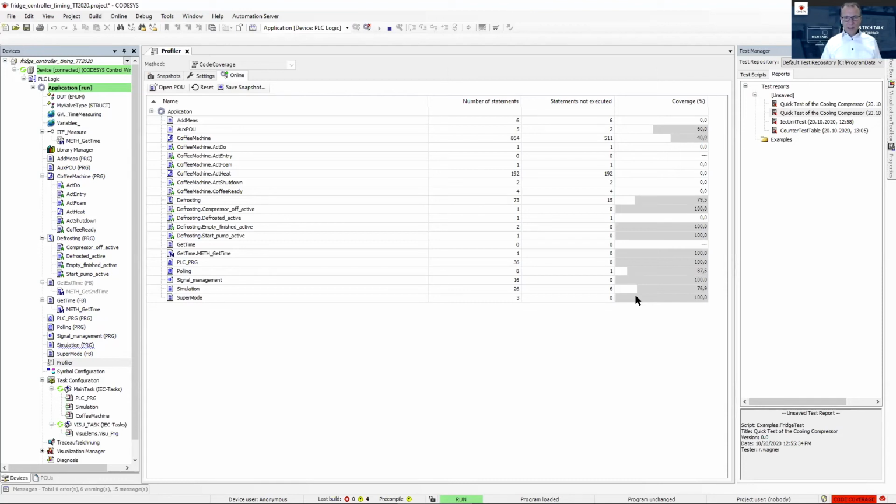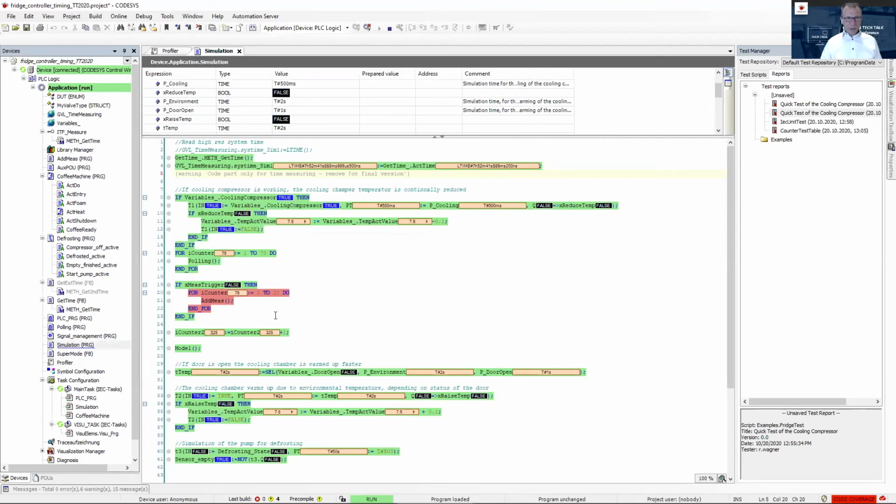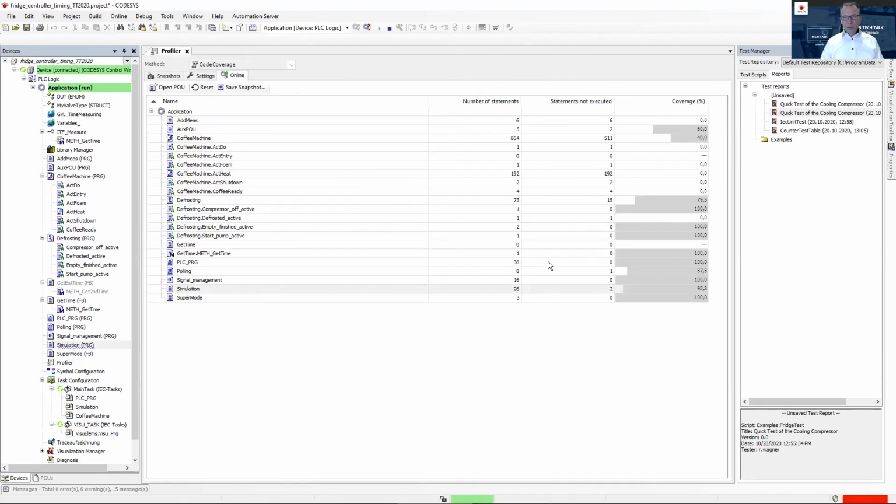the code inside. And in case I want to check it directly inside the code, I can double click on it. So now you see it's changed to 92%. And I see all the green lines were already at least once executed and the red lines were not. Why ever? Now I can check by that tool why they were not executed. And this helps me again to avoid problems, to be sure that my code is well tested, and to find possible timing problems within the application.